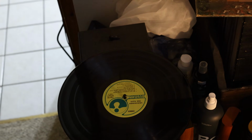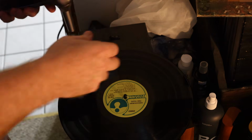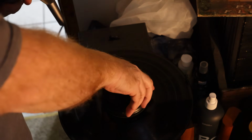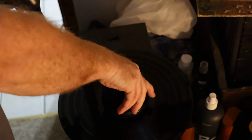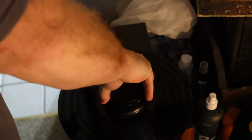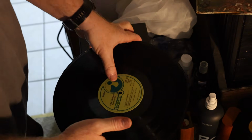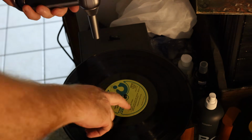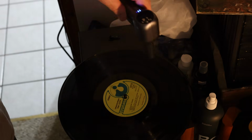But I also, when I flip it, I want to use something like this, which I'll post a link on. This is a great blower. So while I'm doing the other side, I'll do this. I'll flip it. Do the same thing on this side. This helps to dry any residual water that's been left on there.